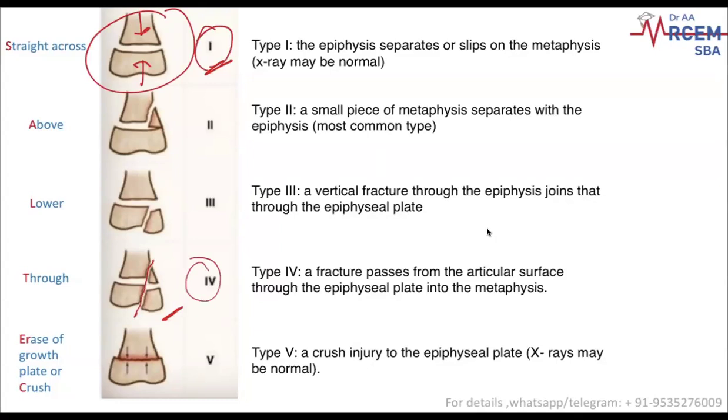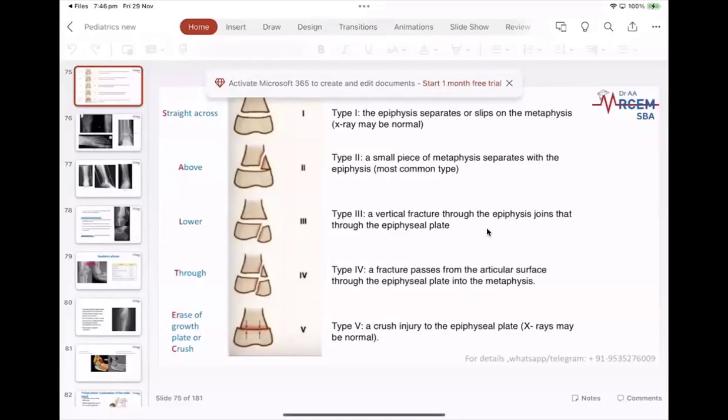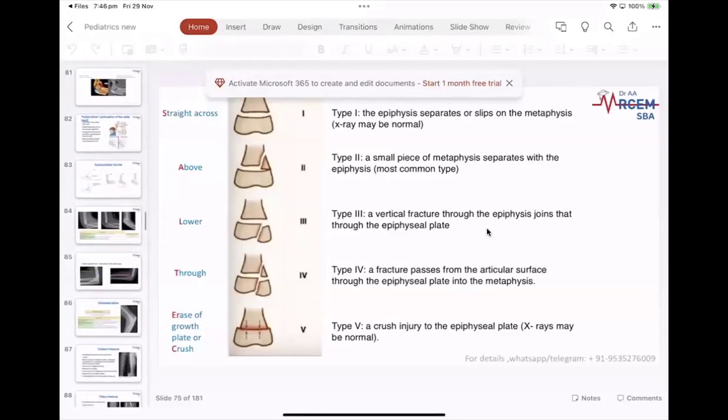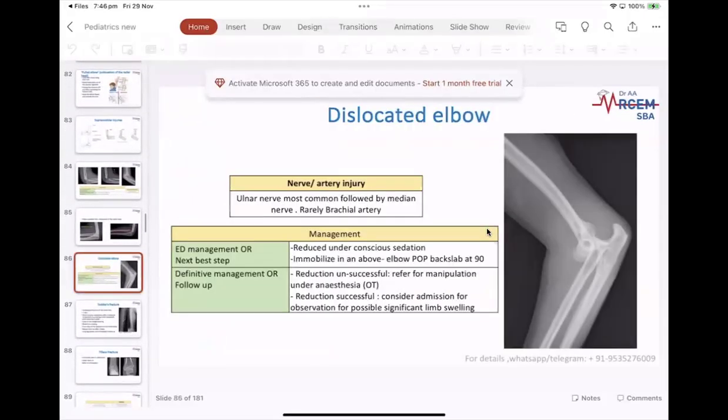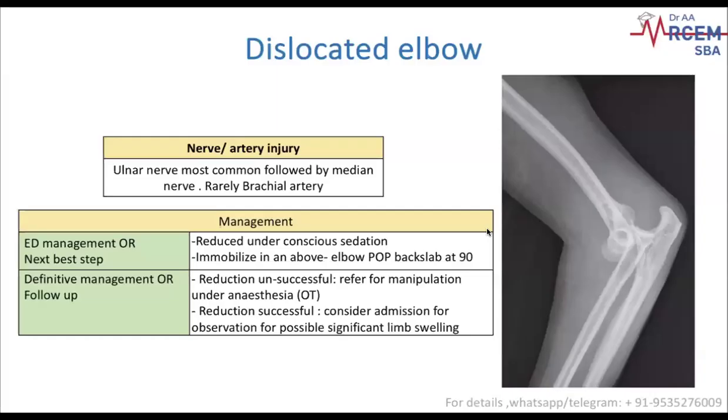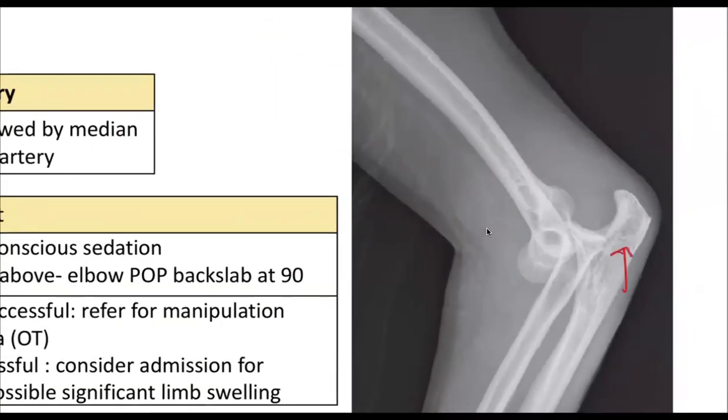Which type, posterior or anterior, is the X-ray of the elbow dislocation in the slide? In the slide, it is a posterior elbow dislocation. Whenever we talk about any dislocation or any fracture, the distal part is always taken. The distal part is more posterior, that's why we call it a posterior dislocation. If the distal part is more anterior, then we call it an anterior dislocation.